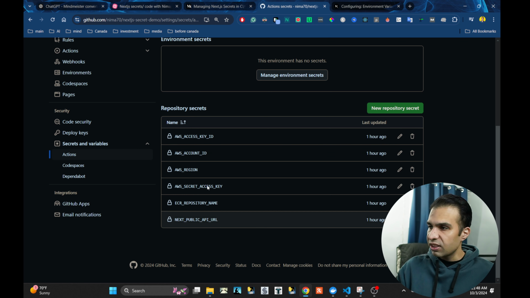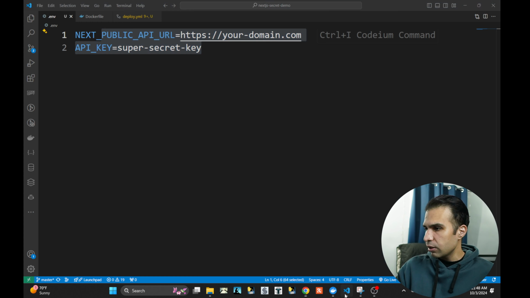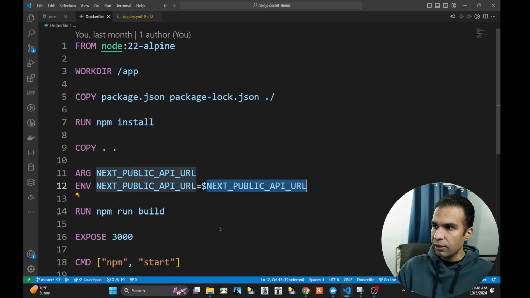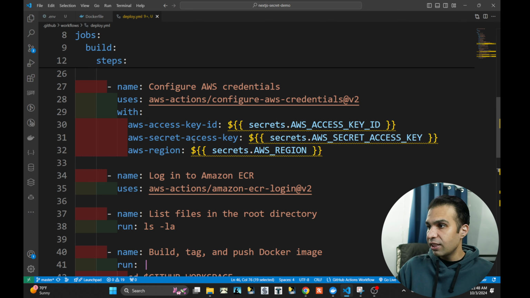I have to put the secrets over here, and when you put the secrets over here, you have to pass them somehow to your image creation. The solution I came up with is, first, in the Dockerfile, we pass them through argument values.